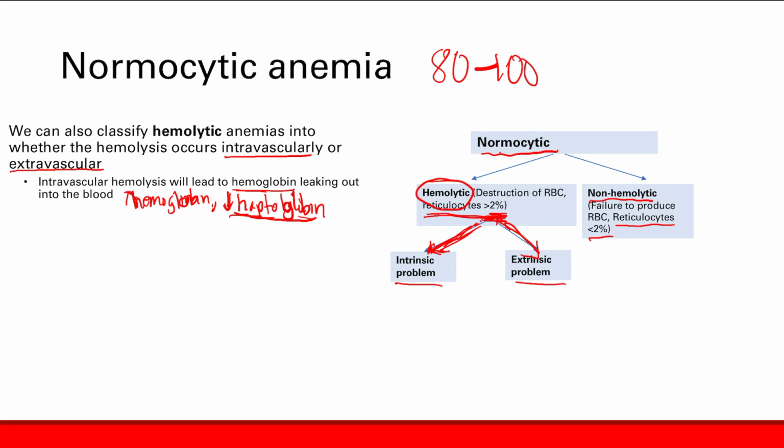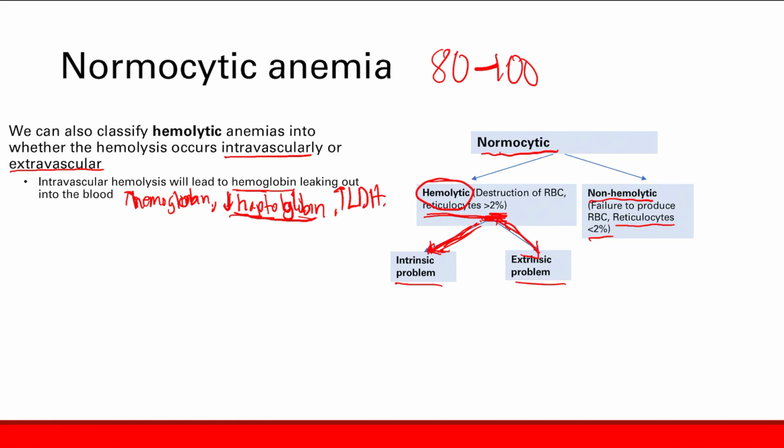Now, there's a couple of other things you're going to see. You're going to see hemosiderinuria. So there's hemosiderin in the urine. That's from breakdown of iron in the hemoglobin. And pretty much like every other cause of cell breakdown, you're going to see increased LDH. So increased LDH in hemolysis. Because LDH is found in almost every cell of the body and it's released with cell damage or death, which is what's happening with this hemolysis. The last thing you can see is you can have some unconjugated bilirubin that's from breakdown of protoporphyrin.